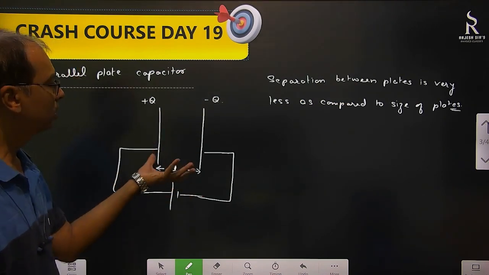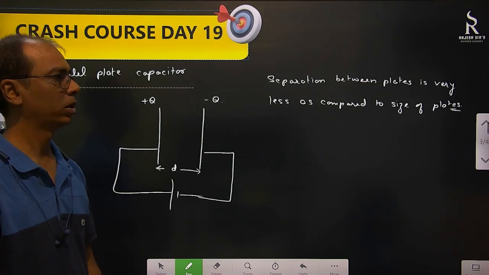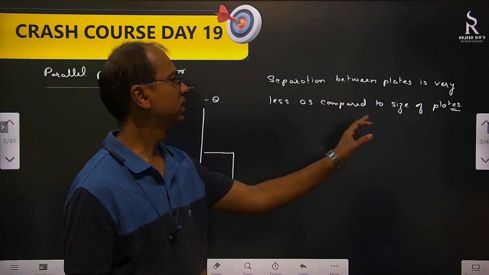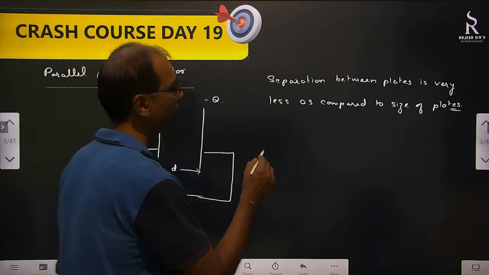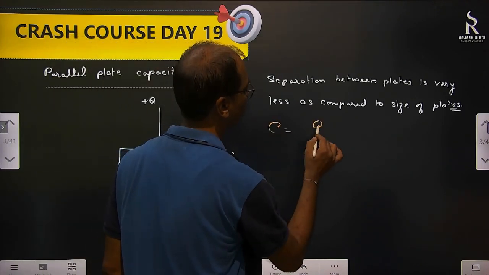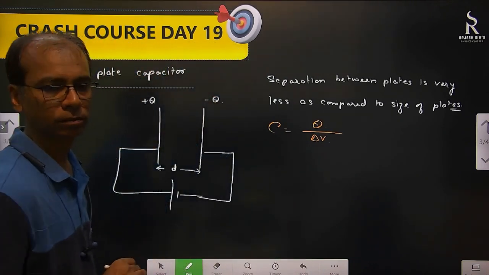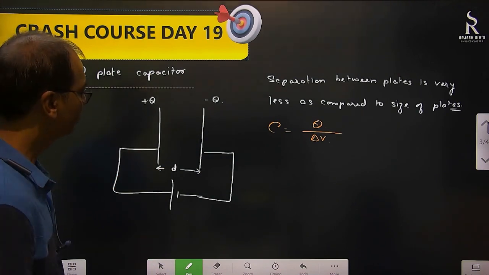Okay, right. So let's see then what we were doing over here. We were talking about the capacitance of a parallel plate capacitor, how much it is and what it depends on. We are saying that the separation between the plates is very small compared to the size of the plates. Second thing is, to find capacitance we require the charge on the positive plate by the potential difference. Directly we can write Q, but we are not writing that. We have to find how much it is.